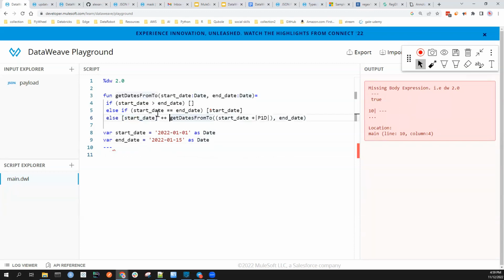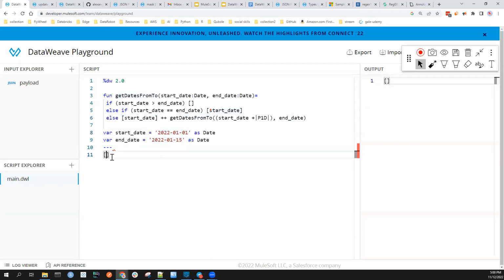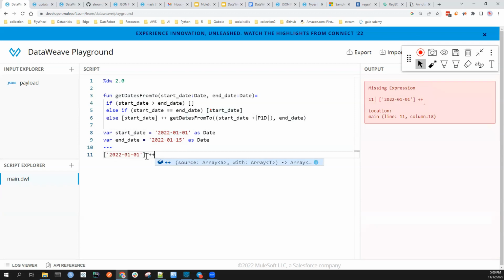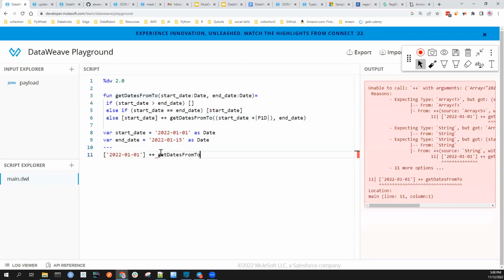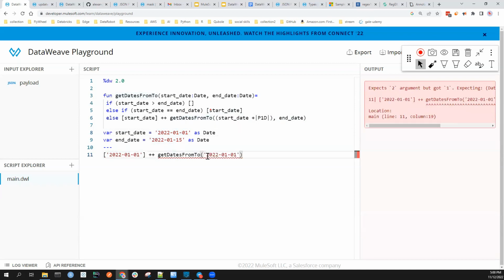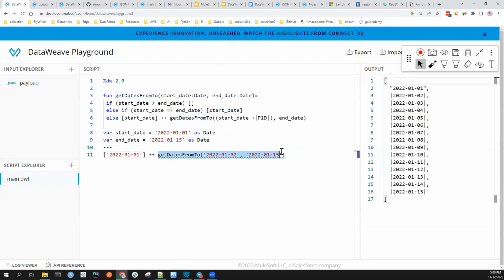Then next, like in here, what it is doing is this part, and append to that, get dates from, rather than from this one, since we are adding 1 day, from the next day to this end. And this in return will be, I can put it in the next line.